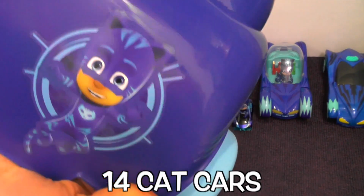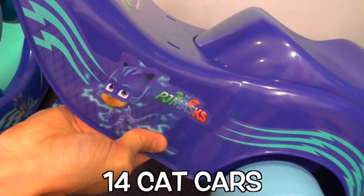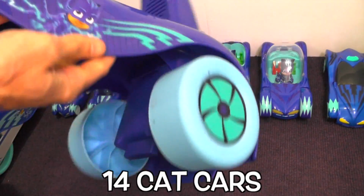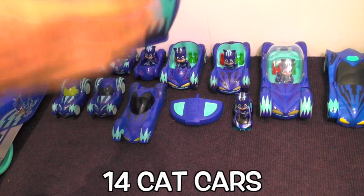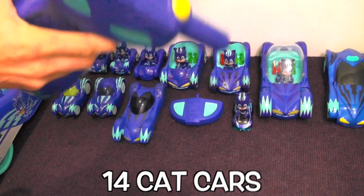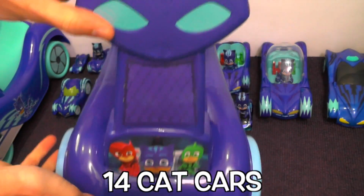Of course, you know who's on the back. You've got Cowboy on the back, and a Cowboy on the side, a Cowboy on the front. So how many Cowboys have we got? On the side here, we've got 4 Cowboys, I think. Anywhere else? That's it. Anything underneath? That's what the underneath looks like. No, not underneath. You don't have lights on this one, as you can see. There's no lights, but you do get to press the button.